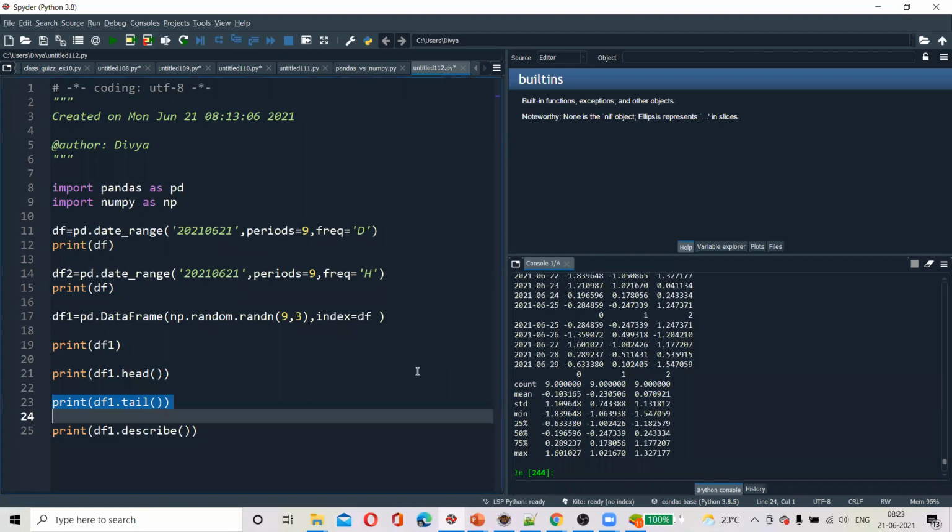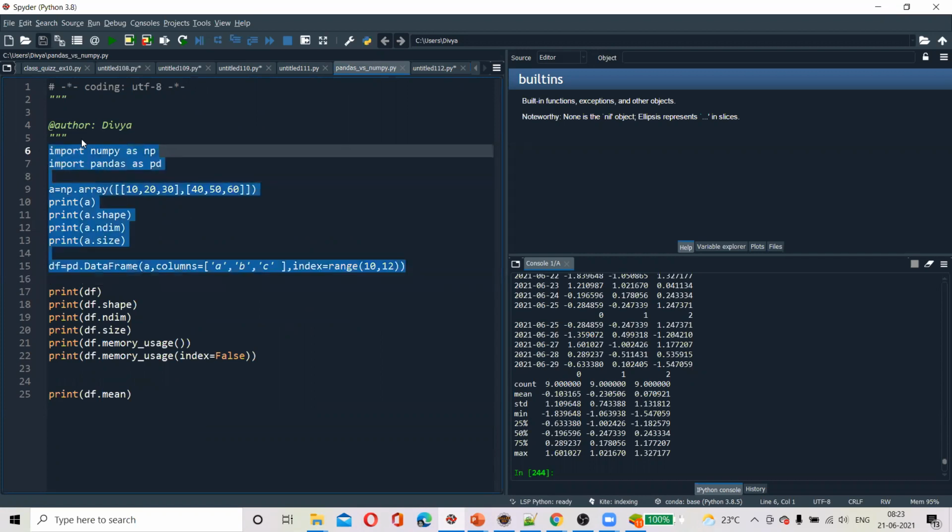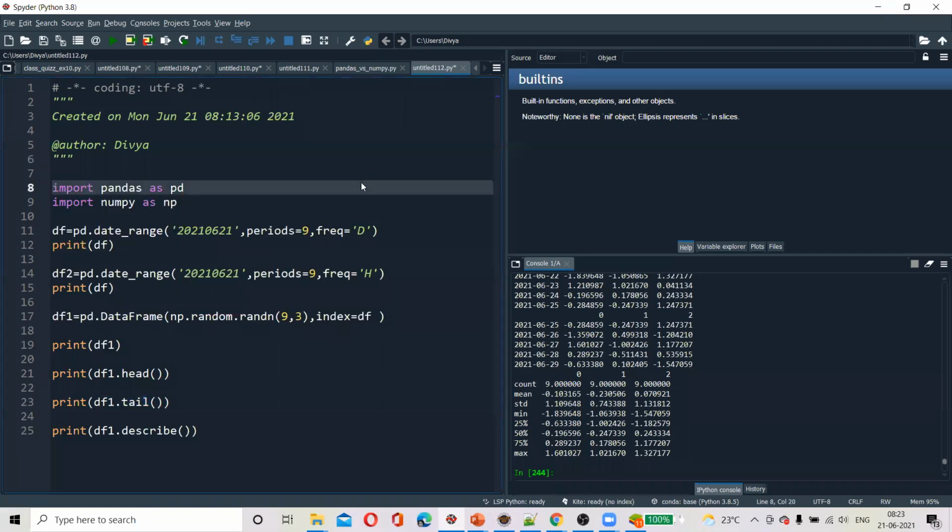Let us see an example. Do we have it stored anywhere? No, we haven't stored anywhere. Okay, we'll take one data frame. Yeah, we'll take this only, and we'll come back to this example later on. So this is like a pandas date range.